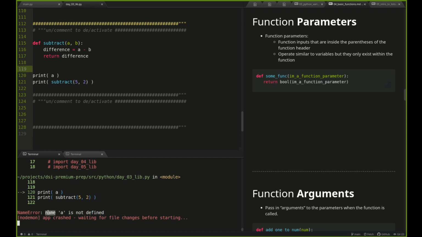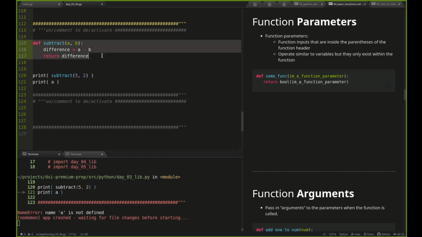It'll say NameError, a is not defined. Right? And you might look, well, I defined it up here, and I called the function. Maybe it needs to come after I call the function. But a just doesn't exist. It's scoped to the function. It only lives within the function there. So we would say that it is local to the function, or it's in the local scope of the function.